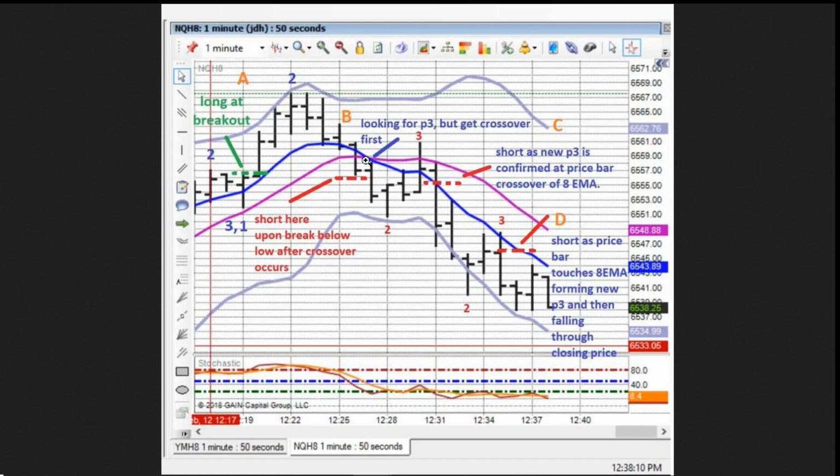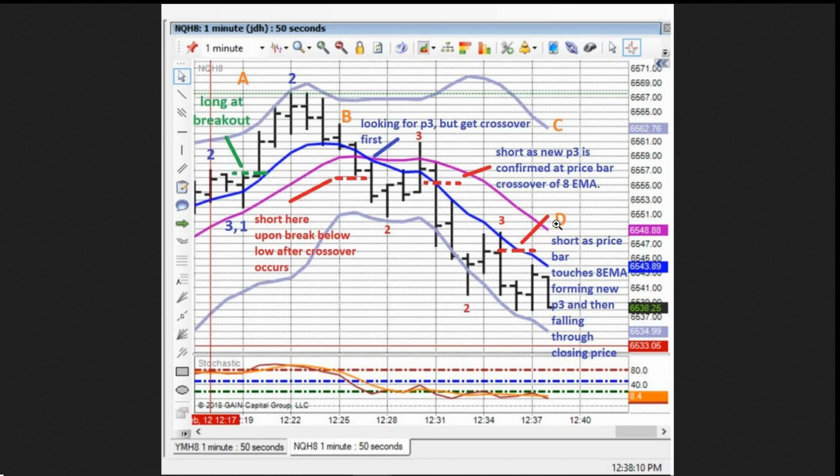the magenta line here. And then we wait for the pullback to make the number 3 point. And since it's a fairly long pullback, you want to see momentum down into the trend direction. At the same time, the 8 EMA line is angling out from the 14 SMA line. So that'd be a good example of that type of entry after the P3 point is made.